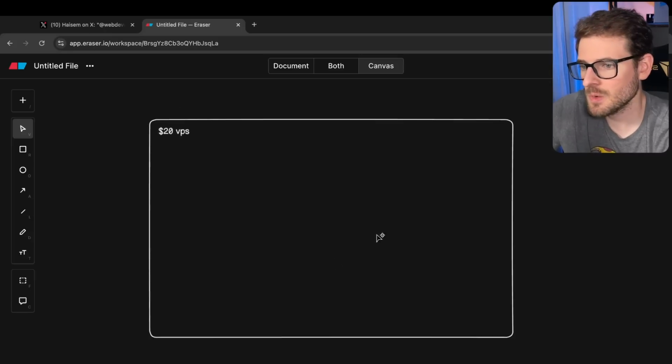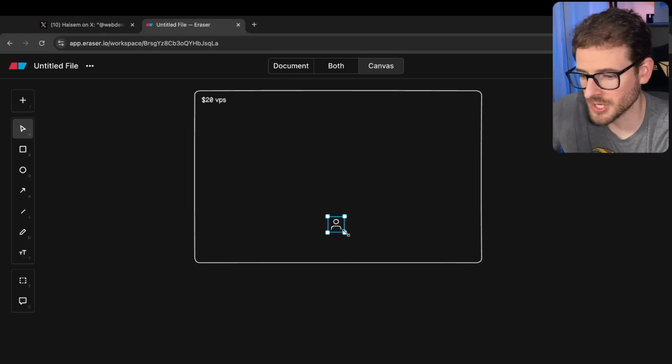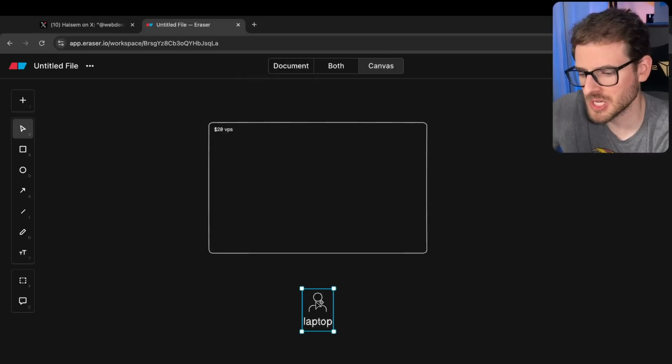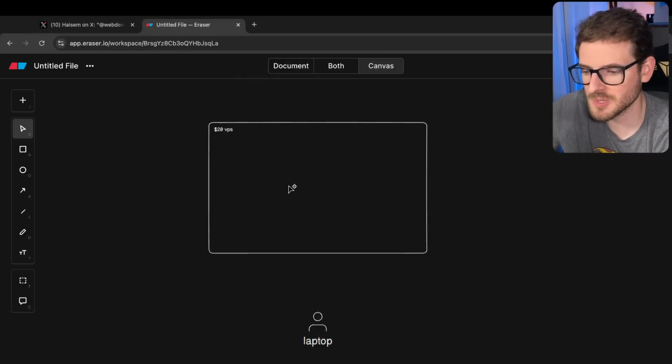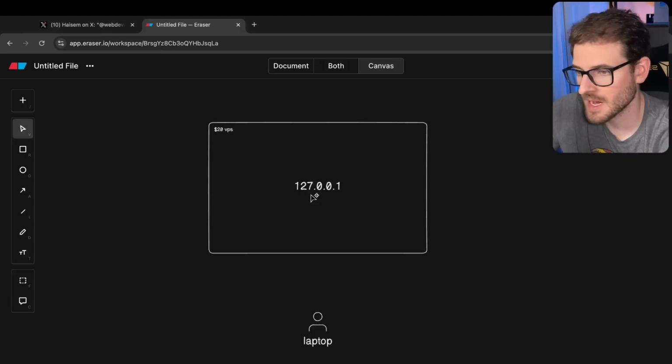The idea is that you want to understand how you actually, first of all, get into this machine, because there's a lot that goes into hosting your own application. So this is you and your little laptop. How do you actually get into this machine that you just bought? When you spin up this machine, you get an IP. I'll just put the localhost IP, but you'll get some random public IP, and you can use something called SSH to get inside the box.